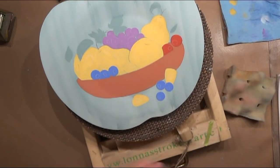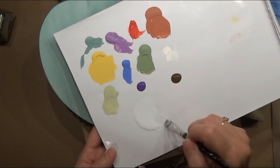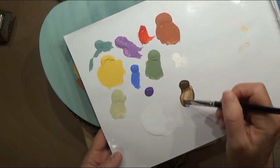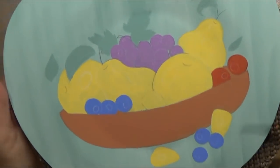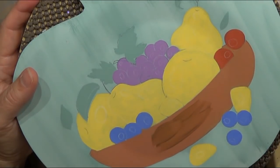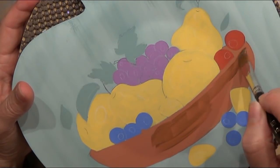Okay, so what we're going to do is I have glazing medium and my burnt umber on here, so I'm going to load my brush with some glazing medium and go into some burnt umber. I'll zoom in here now. We're just going to streak this across here. I'm going to remove a little bit of that out of there and pick up some more burnt umber.